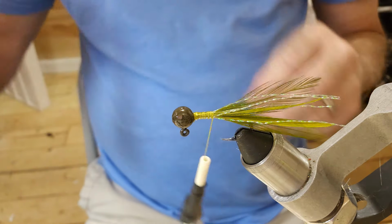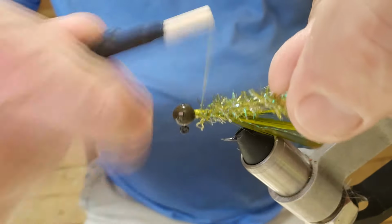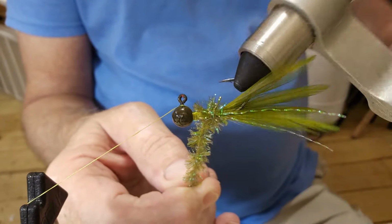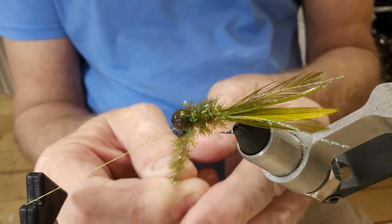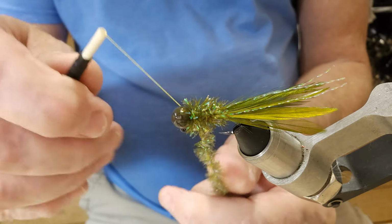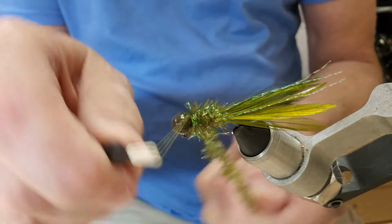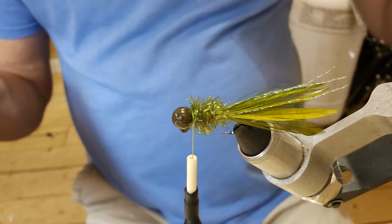Let's see, we'll get our chenille and we will try to finish it up. Come right back down and right back to the top. And I'm going to try to overlap this some. Good even wraps. That should be good. So we'll just push our arm back out of the way, just letting that ride around that head of that jig. I'm trying not to get any of those fibers caught under my thread. If it does, don't really matter. Fish ain't going to notice it.